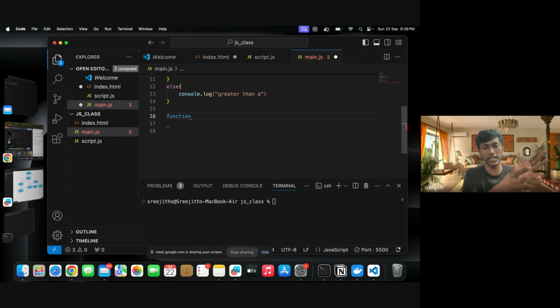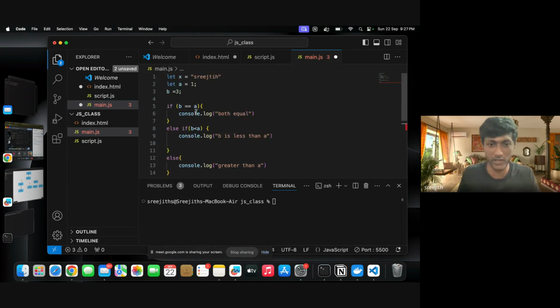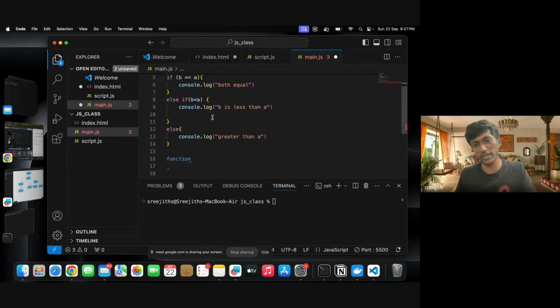Functions are something in which we write some code, and whenever we need to do that task, we simply call it. Imagine we have to do some task which we will repeatedly use, but we will change the values. If we had to add two numbers, we will define it as a function. The next time we want to add, we will simply call the name of the function and pass the values we want to add. Here we are statically giving the values a and b, so we can add a plus b. But what if we want to add some other number instead of 1 and 3? There we are going to use a function.